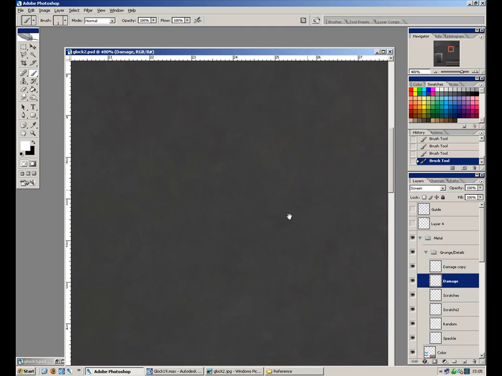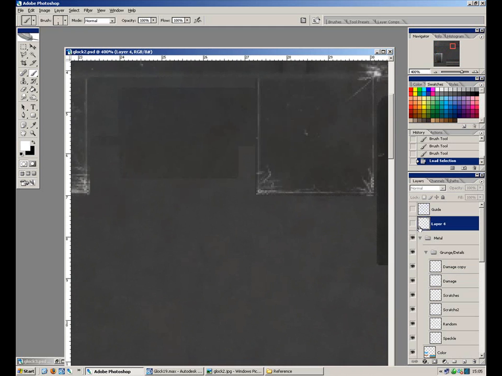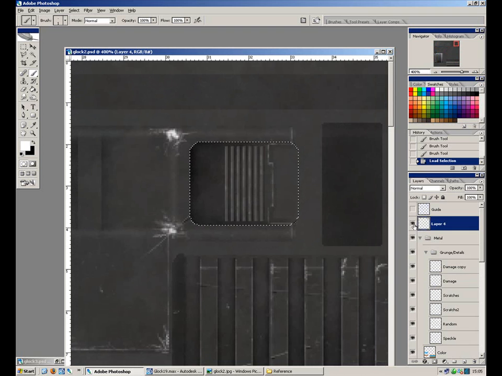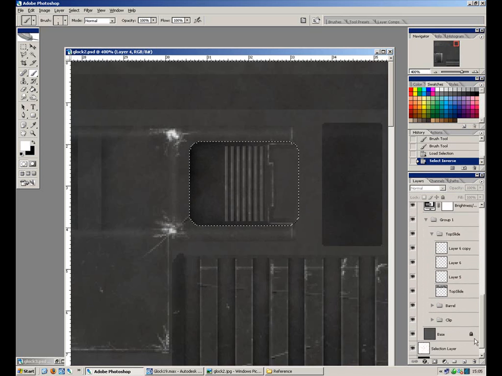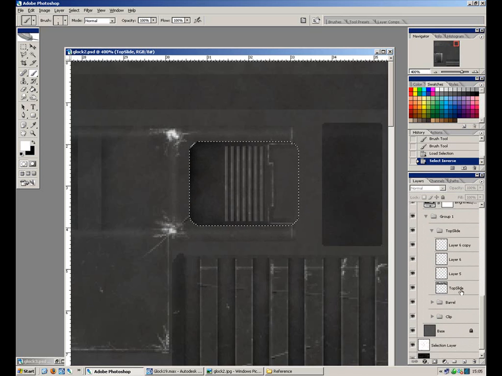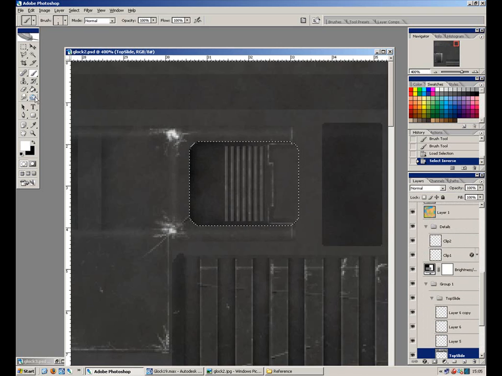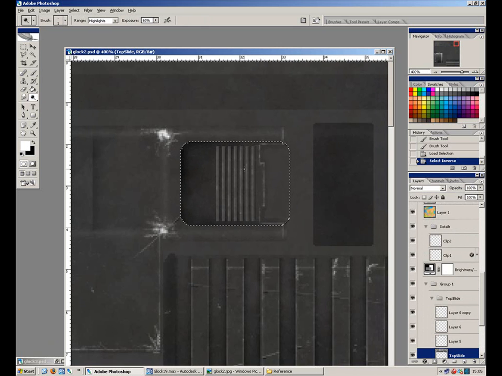So because I've got this selection up the top here, I can easily go back to this selection anytime I want. Control-Shift-I. Back to my top slide layer here. It's going to go around the dodge tool as we have done throughout the whole tutorial.